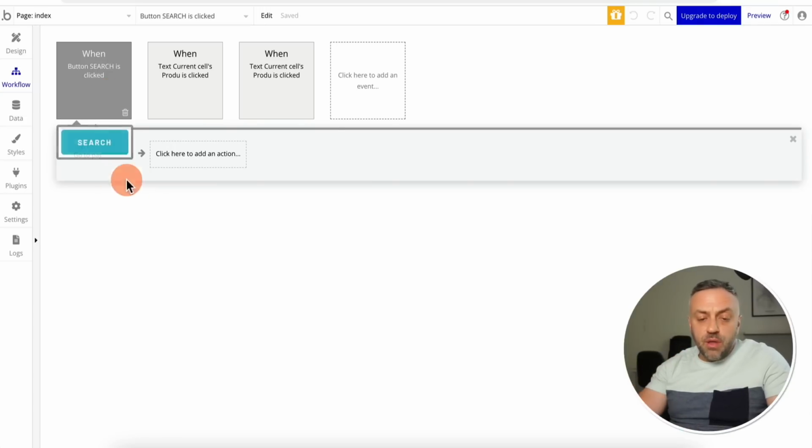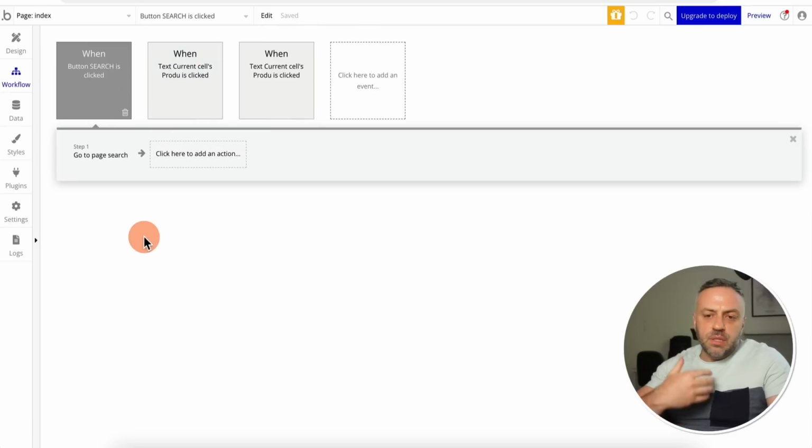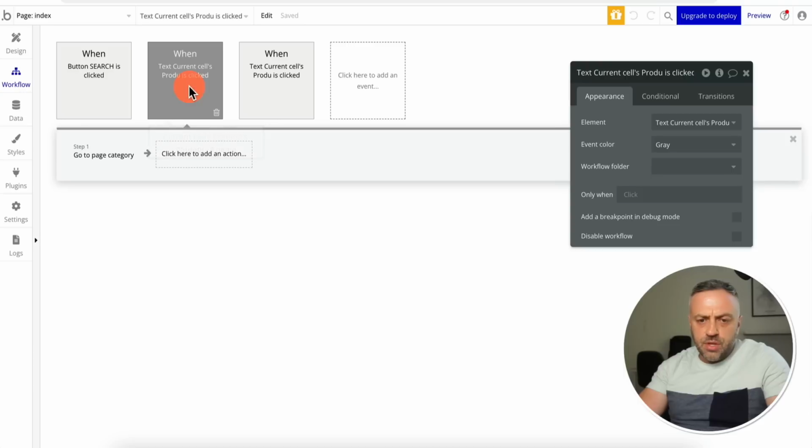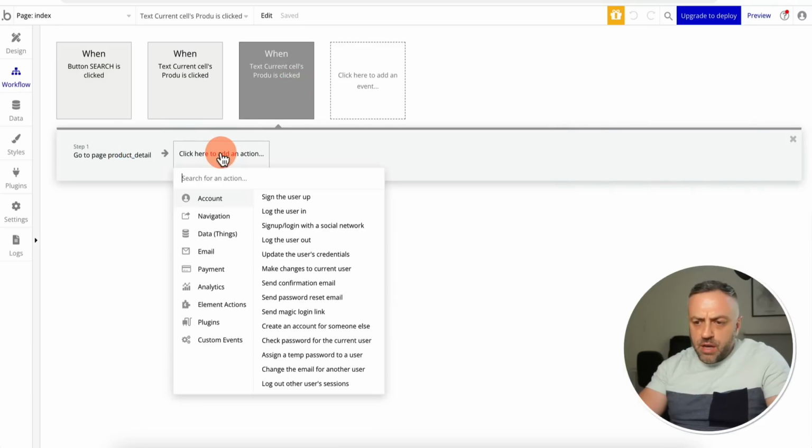Now, as compared to FlutterFlow, FlutterFlow has more technical terminology, okay? So it also has this logic, it has actions and action flows and all of that. But the way that they've designed it is just more technical. And so for beginners, someone who has never built apps before, doesn't know what code is, doesn't know anything, I feel that they're going to look at this and it's going to make more sense to them because this is just so user-friendly. I mean, FlutterFlow is also very, very user-friendly, but I think this is extremely user-friendly, right? So all I need to do is click on this workflow and I can add more actions. I can just click here and here I have various things that I can do.